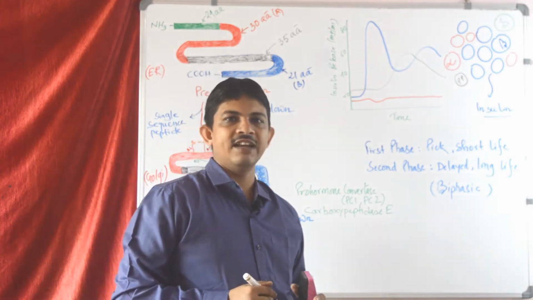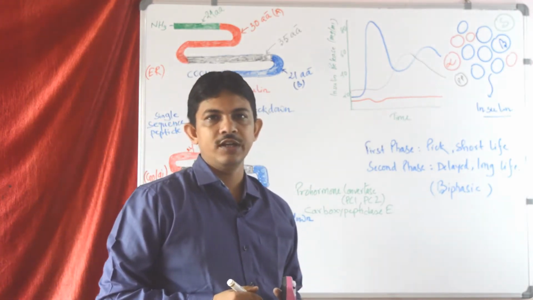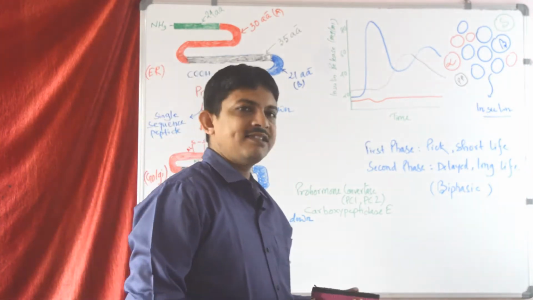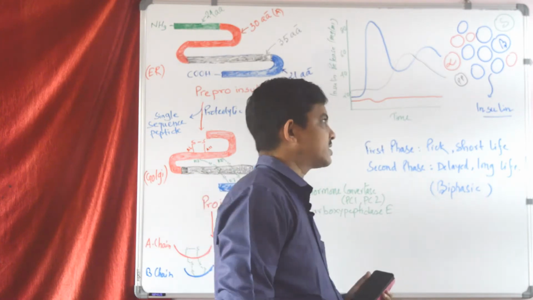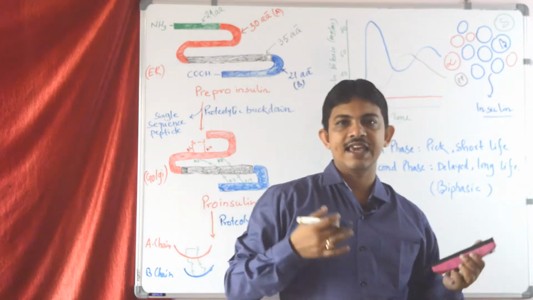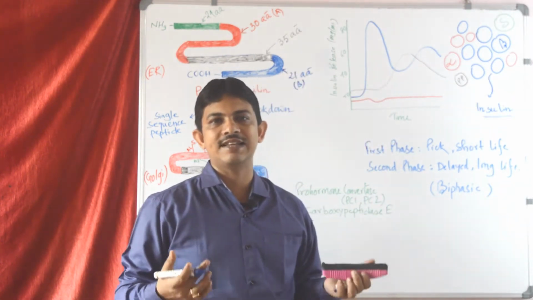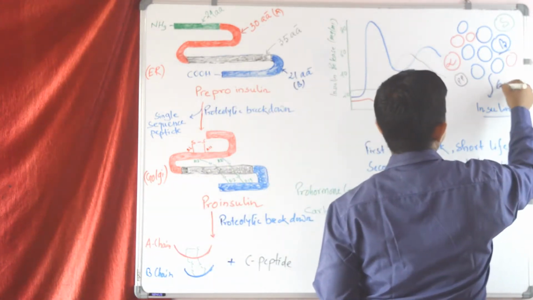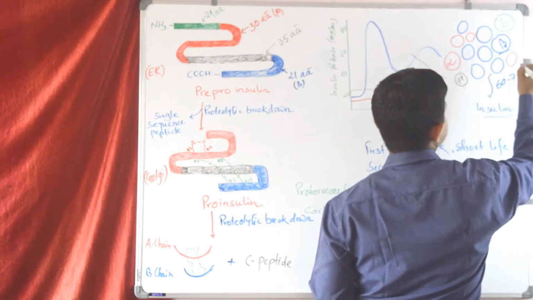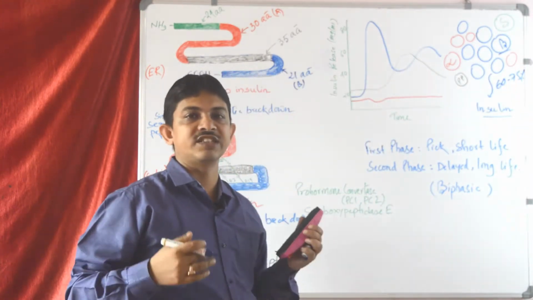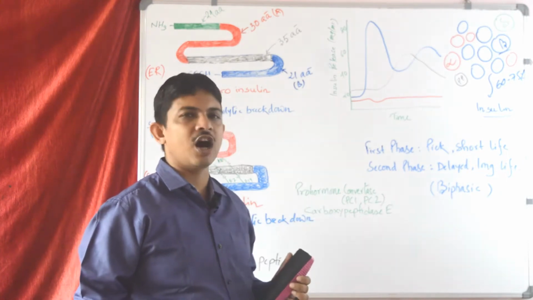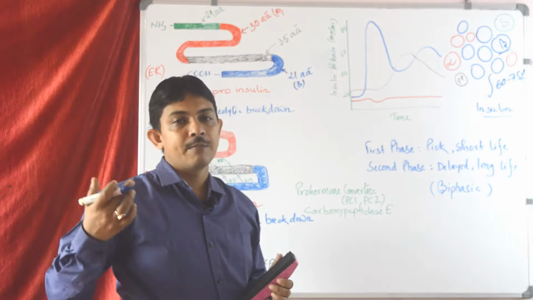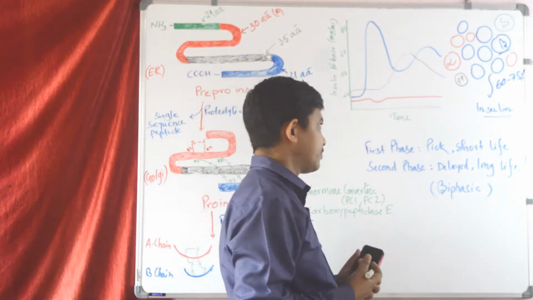Today in our second lecture of glucagon and insulin, we are going to discuss insulin. Islets of Langerhans of the pancreas consist of different cells like alpha cell, beta cell, gamma cell, delta cell, epsilon cell. Among them, almost 60 to 75% of cells are beta cells, which are responsible for the secretion of insulin. So insulin is secreted from the pancreatic beta cell.